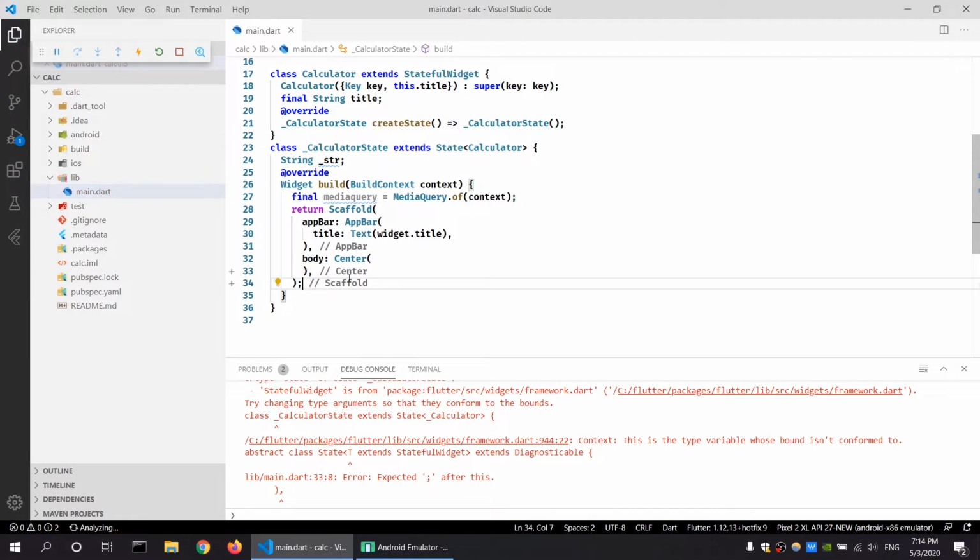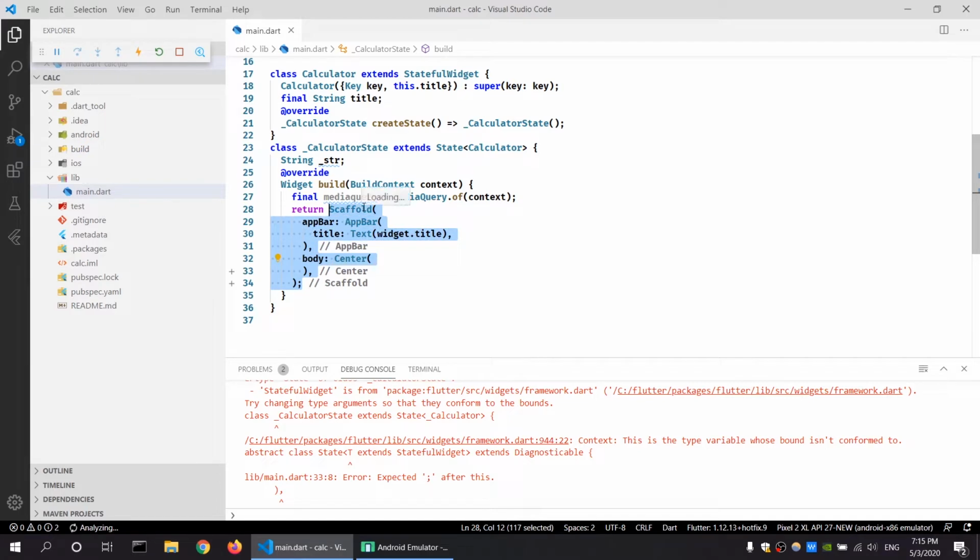So in my body named parameter for scaffold, I will provide a condition where the MediaQuery is going to check whether my orientation is in landscape mode or portrait mode. Actually, I can change the entire widget to be a stateful widget, so I can check it from here.